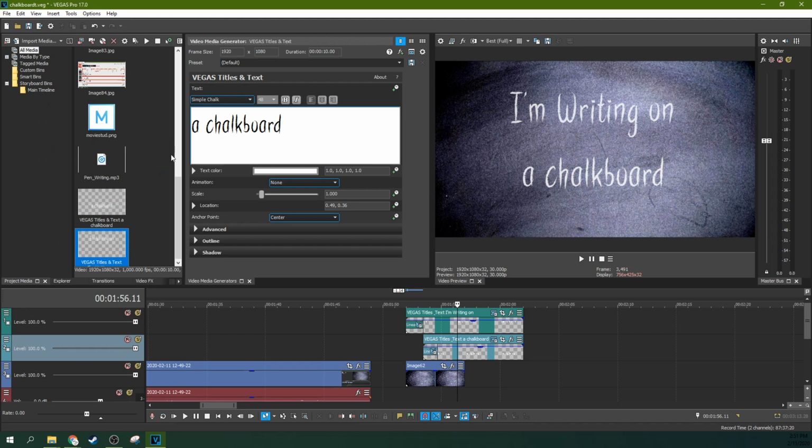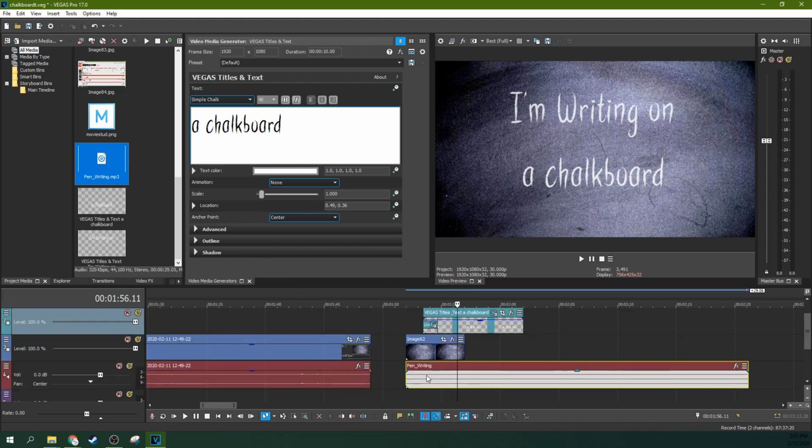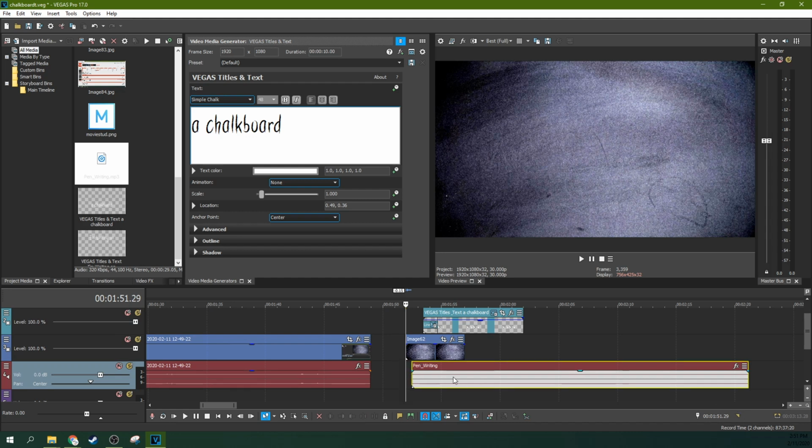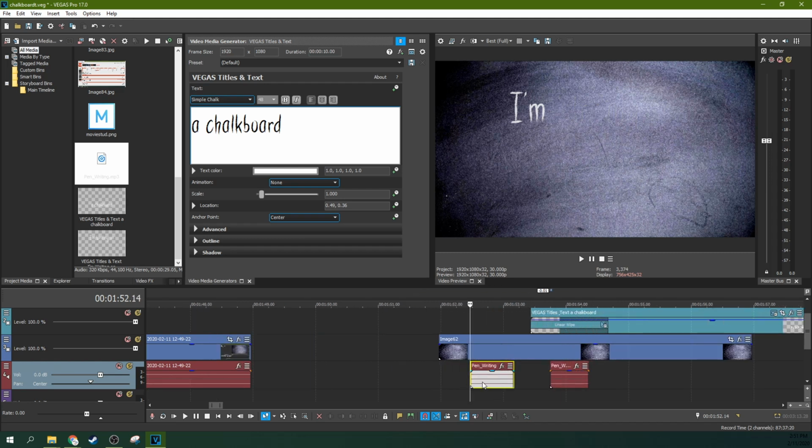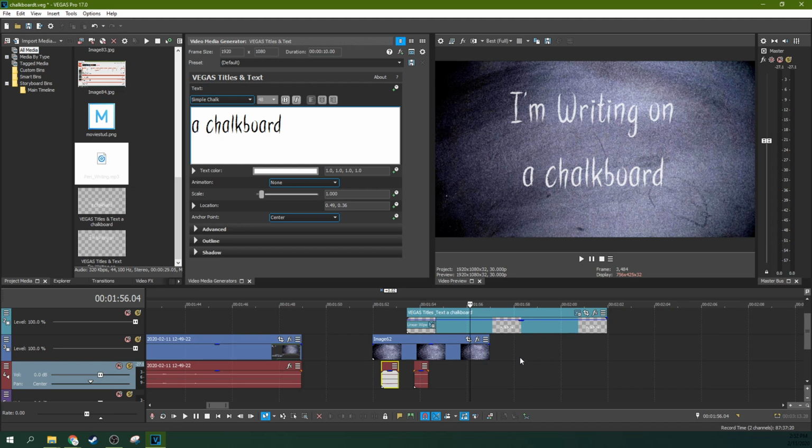Now one more thing you can do is add a little bit of a sound effect just to kind of increase the effect. You can drop a sound effect in your sound, and this is one where it's just kind of a constant pen writing sound that'll simulate a chalkboard as well. You just kind of want it to pop up in the middle of your transition, not right at the beginning, but kind of right in the middle. There you go. And you can get this a little bit more exact, but now we have an I'm writing on a chalkboard effect, and we did it.